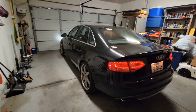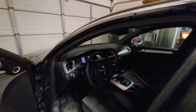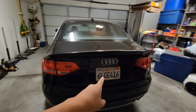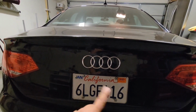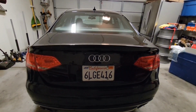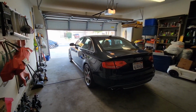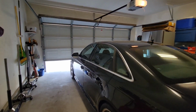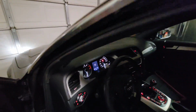So now let me go ahead and get one side installed and show you guys the difference with the new LED bulbs and one old license plate bulb in there. So I'm just gonna swap out one side and show you guys the difference. So let me go ahead and get one side in first. I just got the driver's side installed and it's working. Now let me close the garage, put these lights on, and show you guys the difference of the LED bulbs versus stock OEM bulbs in the dark.